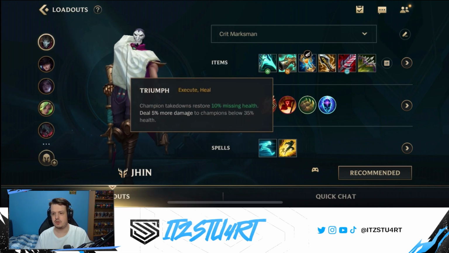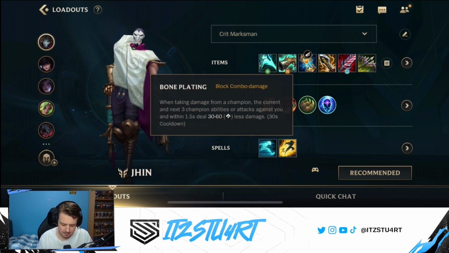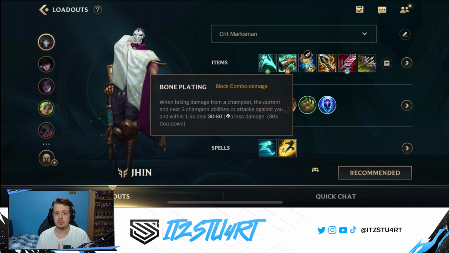Triumph is pretty cool because you can restore health. You restore 10% of your missing health every single time you get a champion takedown, and you can deal 5% more damage to enemy champions who are below 35% health. So really nice there. Bone Plating, great item for protecting yourself most of the time, because protecting yourself is really important for Jhin. You don't have a lot of mobility, you just have your movement speed as kind of like your defensive tool. So Bone Plating is really good.